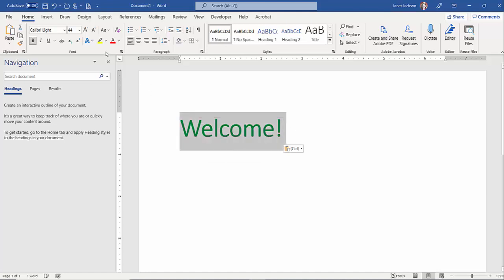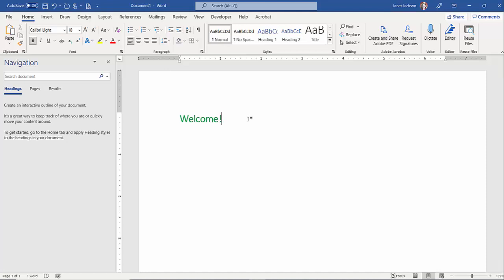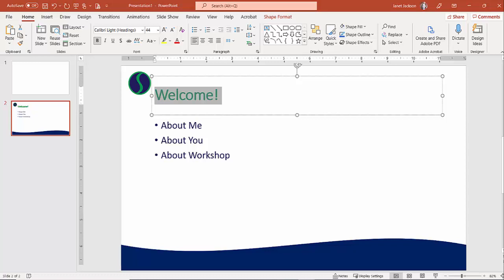This might be a little bit big, so I'm going to change it to, you know, human size. We'll keep it at 18. That's a little big too, but we'll keep it there. So I can change the size, but I've got my color green. So that's how, if I want to have my specific colors in a Word document, I just kind of have to step out into PowerPoint really quick so I can use the eyedropper tool there and paste it into Word. But that's the eyedropper tool, how you can get custom color in PowerPoint or Word, or I'm sure really any other Microsoft Office program you might be using.